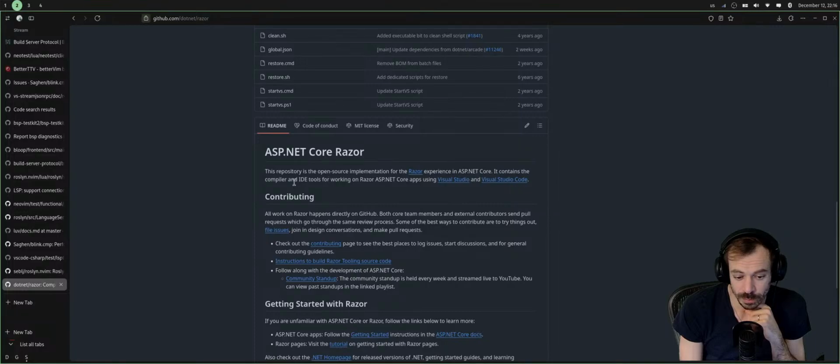It contains the compiler and IDE tooling for working with Razor ASP.NET Core apps using Visual Studio and Visual Studio Code.